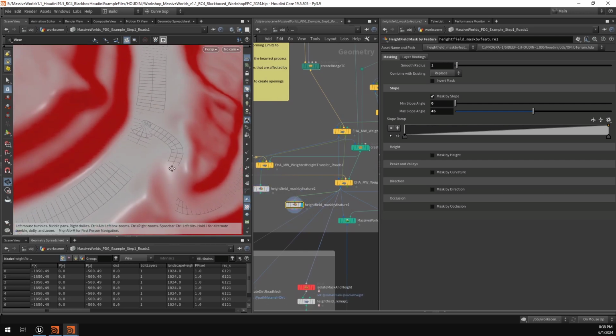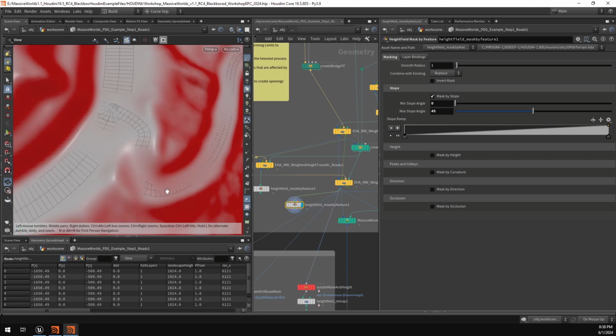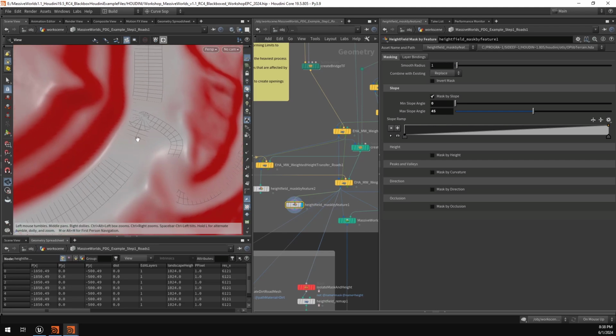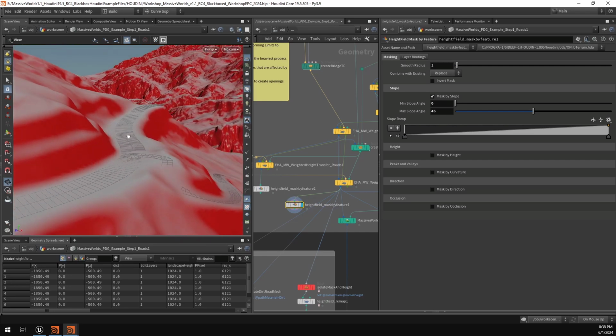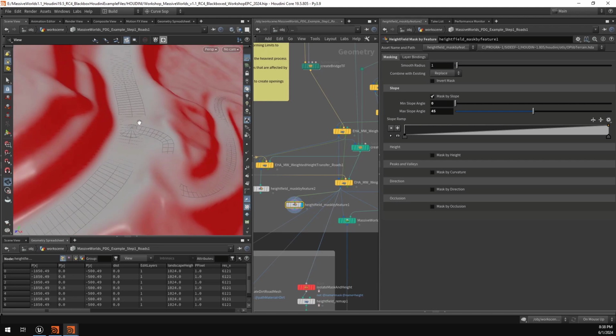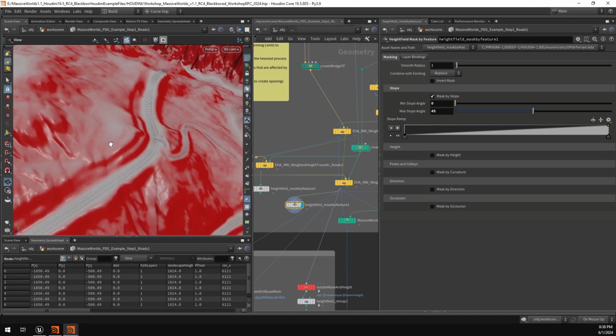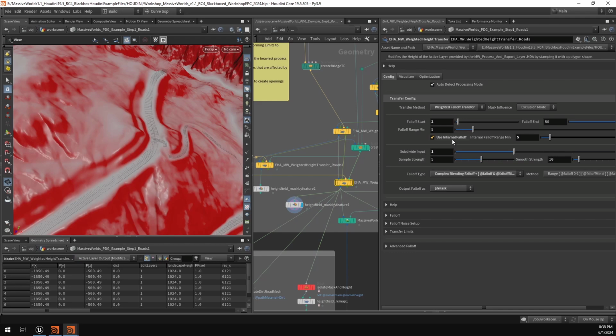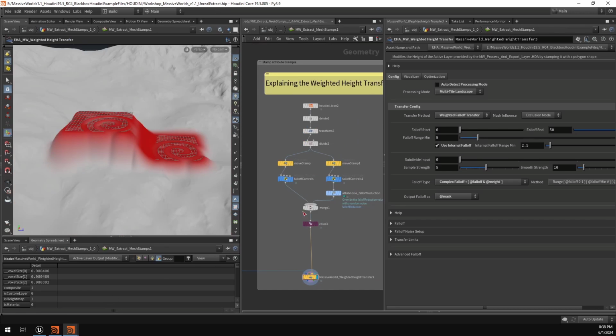In this case, the side road does terraform the terrain down, but its influence stops much sooner and therefore doesn't intersect this road, which maintains a nice smooth road surface, even though our intersections are still blending. And this is done by turning on the internal fall-off value and not subdividing our input geometry as much. As such, there are two ways to handle this.